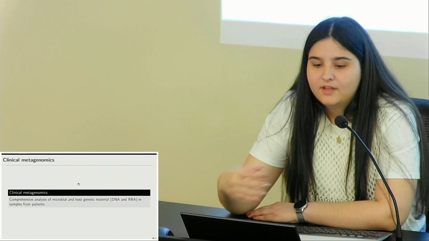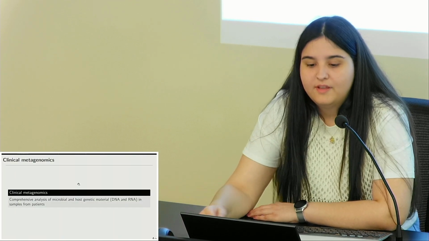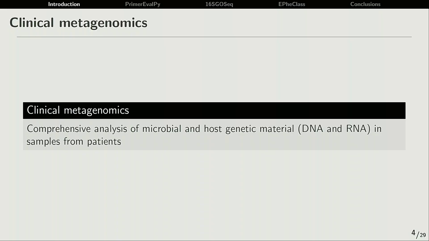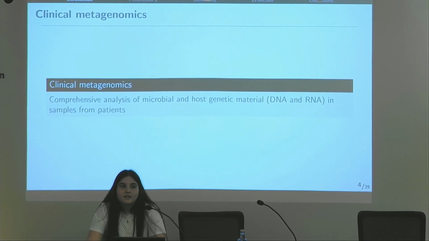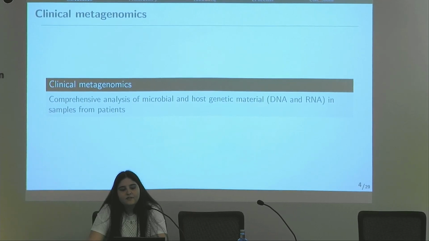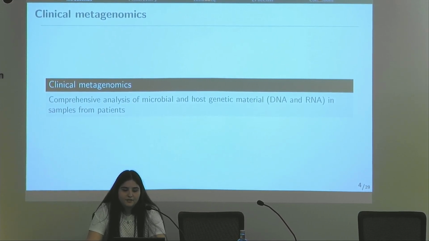The first concept is metagenomics itself. Metagenomics is the study of the genetic material like DNA or RNA found in samples. These samples can have diverse origins, such as food, environmental, or patients. If the samples are from patients, it is clinical metagenomics. We will focus on the study of bacteria and archaea in samples from patients. And to do that, we will use samples obtained through 16S rRNA gene sequencing.